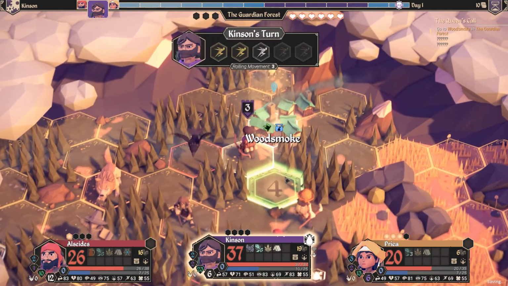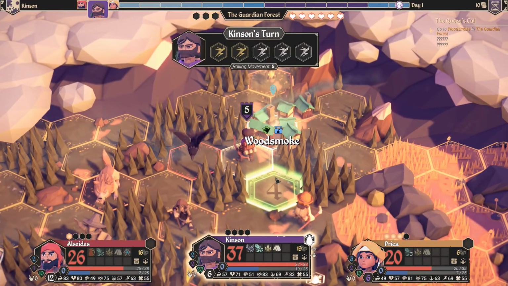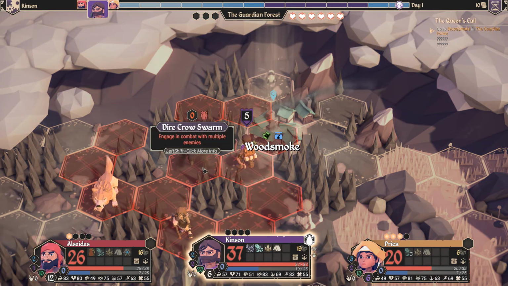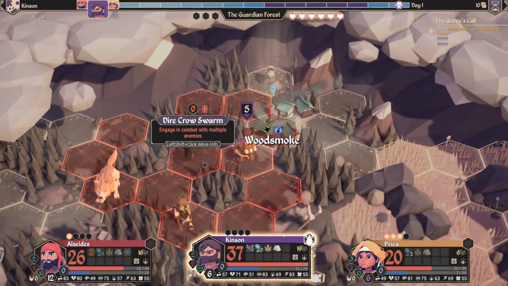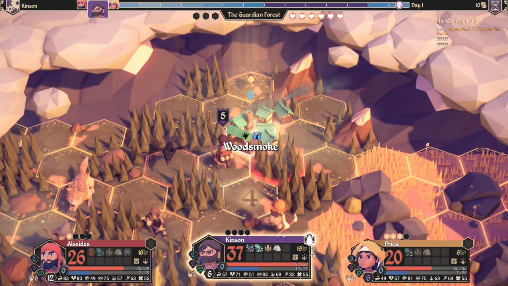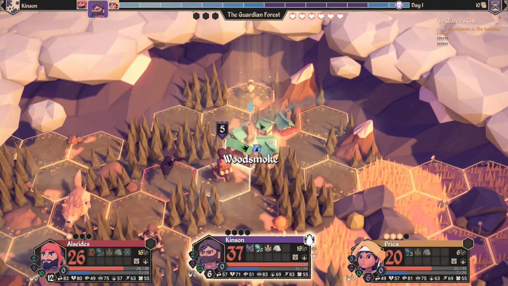It's Kinsen's turn. He got a perfect roll for movement, so he's got 5 movement. If he fought this dire crow swarm, there would be 3 things fighting him, so he doesn't want to do that. We're going to head to Woodsmoke to finish our quest.